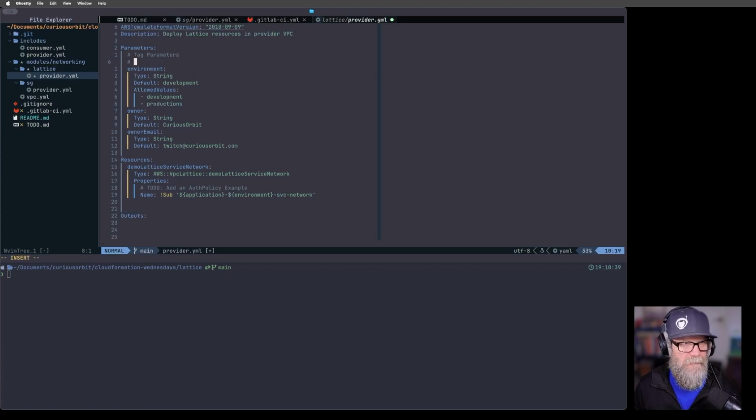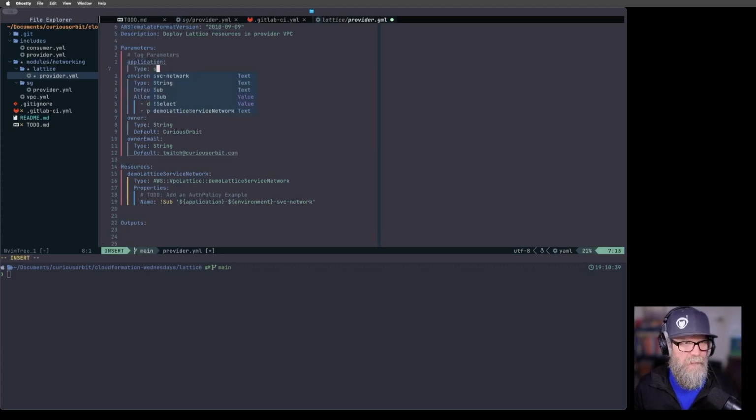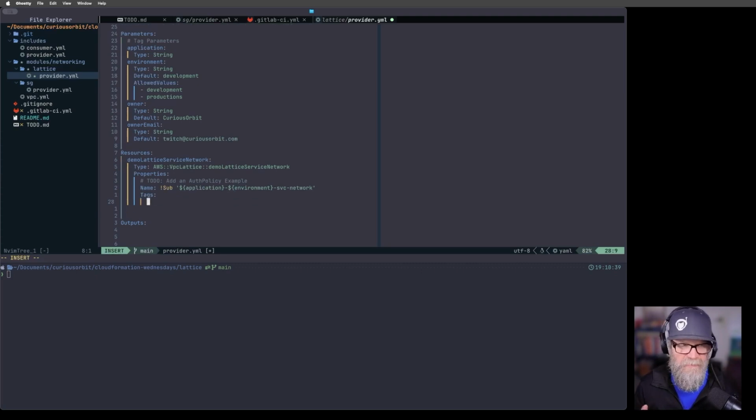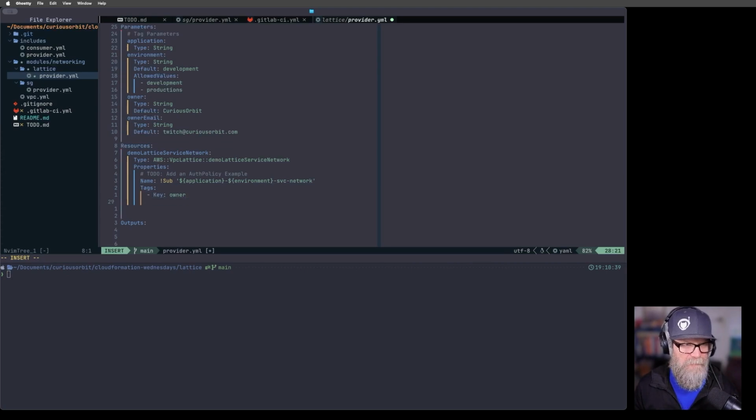Now I have to add application here. This should be a tag parameter. So we'll say application type is string. All right, so that's that. And then all we're going to do for now, we're going to keep these to the bare minimum, at least at the beginning, to get them all built out. And if you've ever watched these streams before, you know how this is going to go, right?